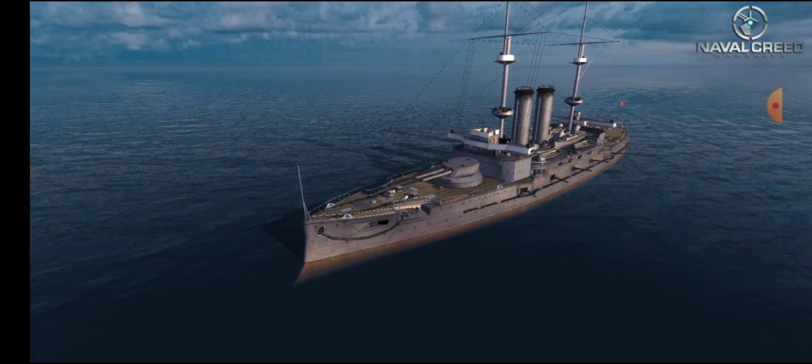The only other change is for Iowa, Missouri, and Illinois. They had their belt armor increased by about like 1 inch or so. Not by much, maybe not even that, but it's a little bit of a difference. So you might see some change in game. So we'll have to see if that decreases the amount of citadels you'll find on these ships. To be determined. Like I said, I haven't played the game, or the update, I should say, so I don't know.